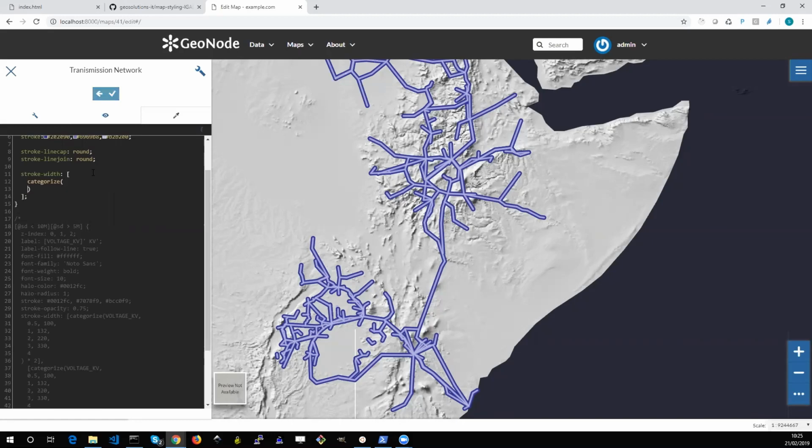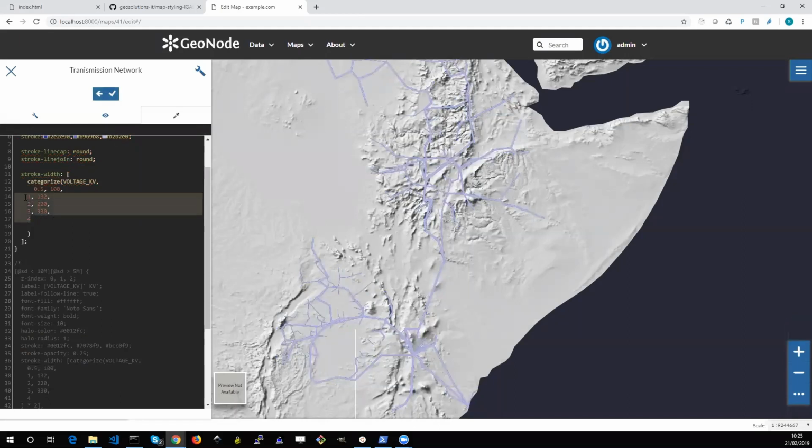So for Categorize we need the voltage property, and I will copy this value and I will explain.